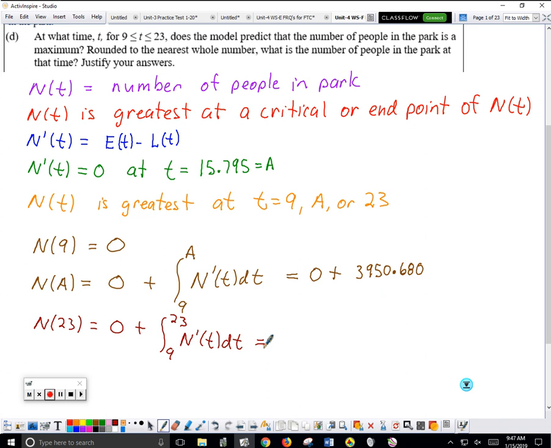Please, Isaac. On the AP test, will they always give you like the base value, or will you have to calculate it sometimes to figure out like where you're starting from? Gotcha. 3 points for that. Giving the base value is most common. Sometimes they don't give you the value at the beginning. They give you the value at the end. And then you can still use the fundamental theorem kind of backwards to find the other values. But they have to give you some value of n, because the integral is never going to tell you what n is. It only tells you how much n changes. Yeah. Okay. Perfect.